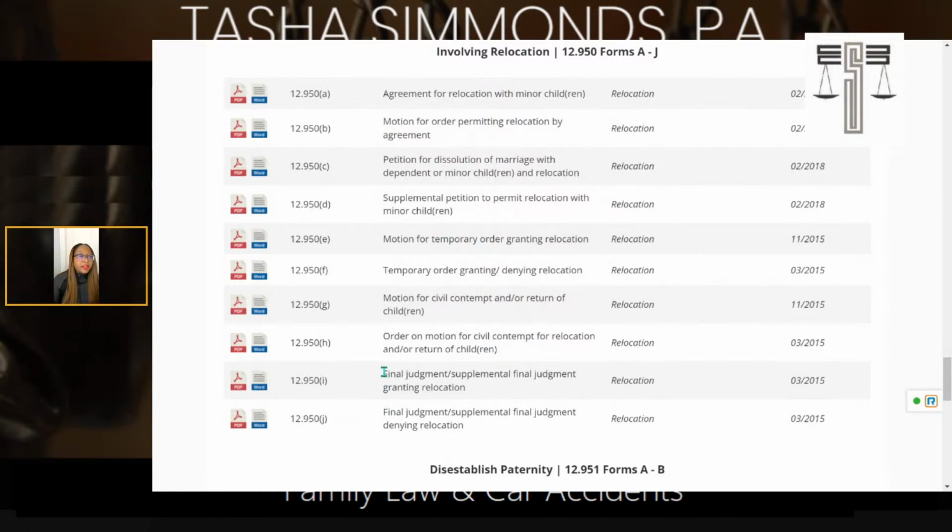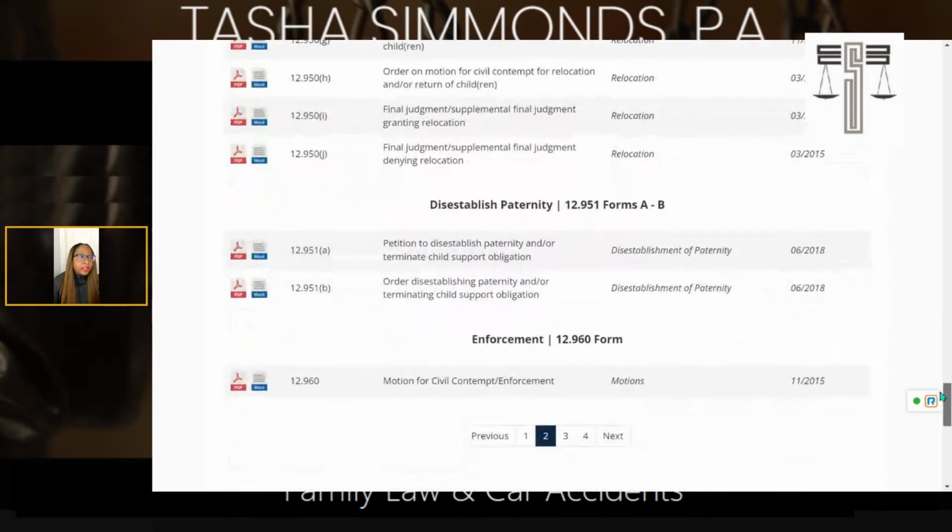Final judgment. This is what the court is going to sign, one of these. Okay. You can see one of them is granting the relocation. The other one is denying the relocation. So the court's going to pick one of these to decide the relocation issue and close your case back again. This is a case where you reopened it in order to try to get the relocation. They're going to pick one of these. You're going to win or lose, and the case will be over.